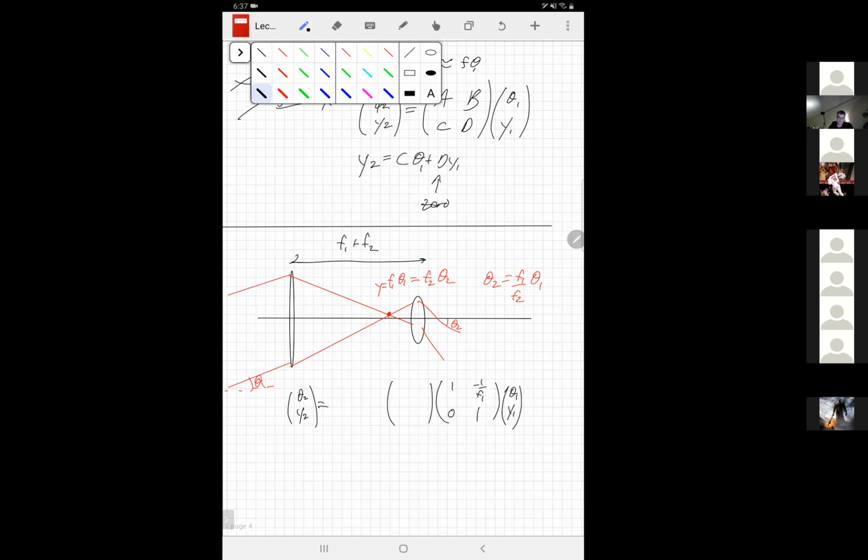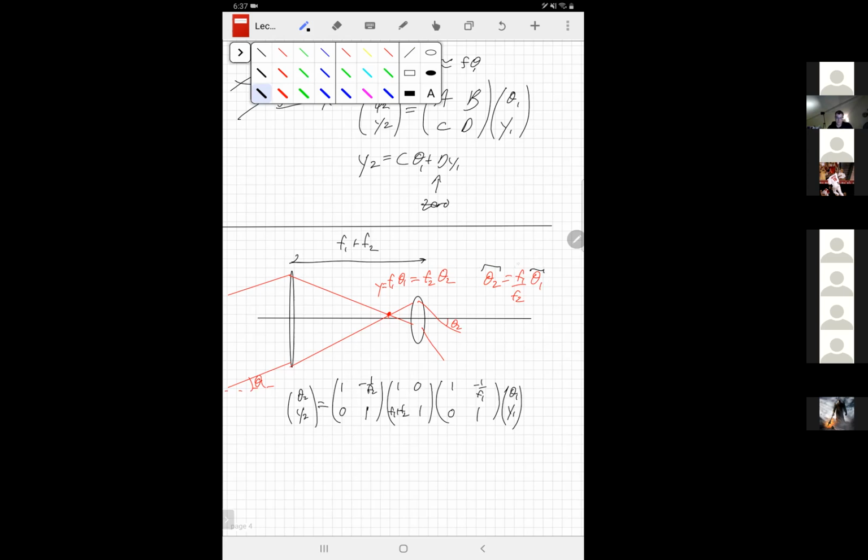A translation of f1 plus f2. And then finally the right lens, 1 minus 1 over f2 0 1. Now, before we do the multiplication, let's just look at what theta 2 equals here.